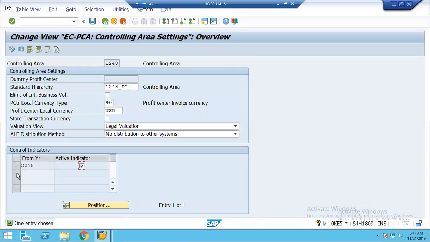Okay, we have activated this from 2018. And this was our standard hierarchy. So standard hierarchy is compulsory because in order to have our profit center master in place, we require the hierarchy. Just for that purpose, we came here and we have activated this. It does not mean that profit center is active. It is just a basic setting. This setting is compulsory. We have done this setting. And this standard hierarchy can be used while creating the profit center master.